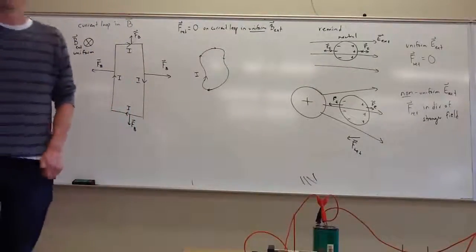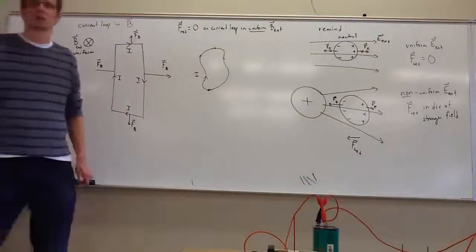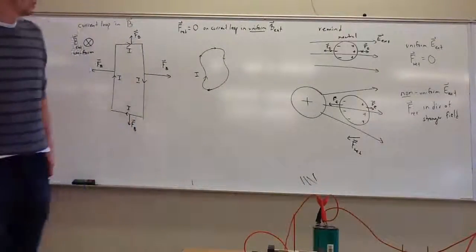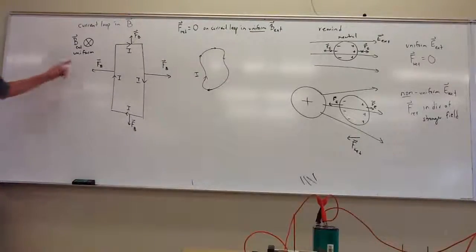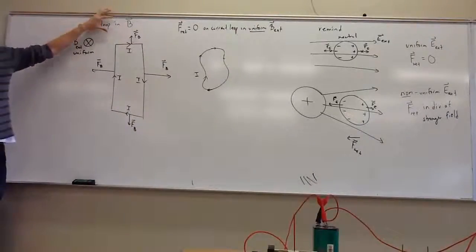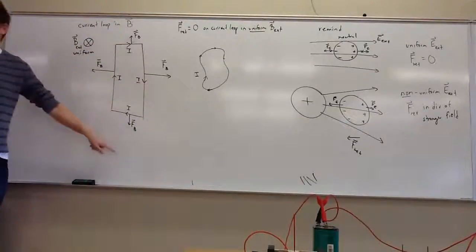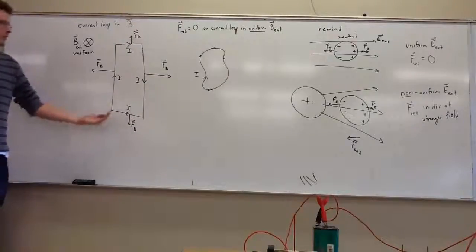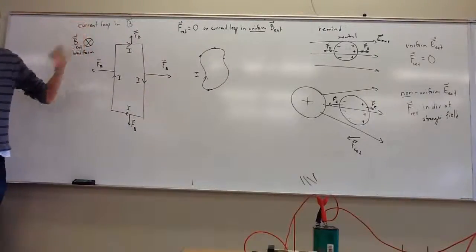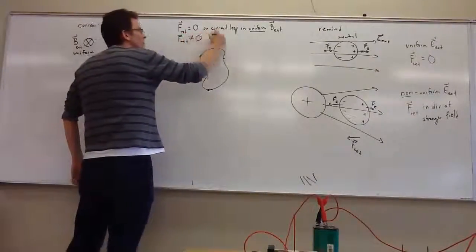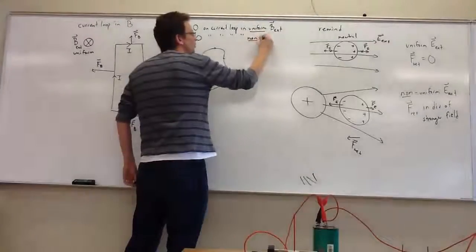You guys attracted little styrofoam peanut bits, which were neutral, to some charged rod, a glass rod or something. Okay, we could do that over here too, by the way. This field is uniform, but if we made the field stronger at the top of the page than at the bottom, of course, this top force would be bigger than the bottom force, right? So then the loop would feel a net force, okay?